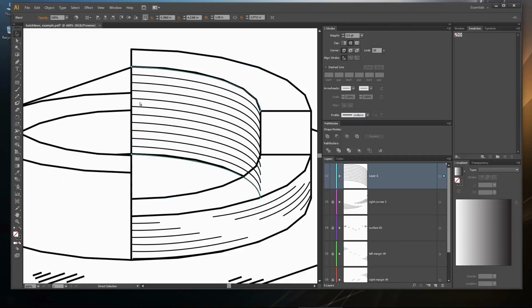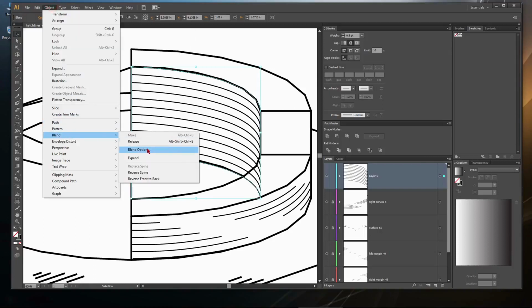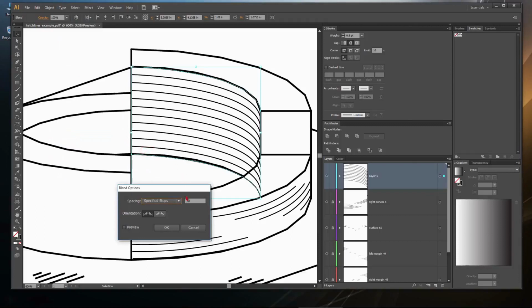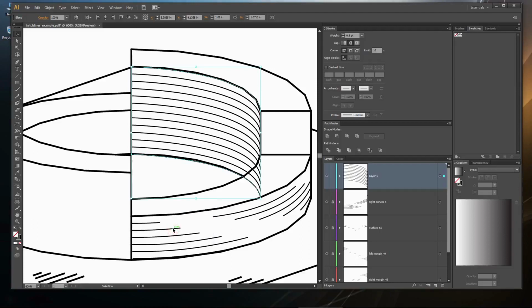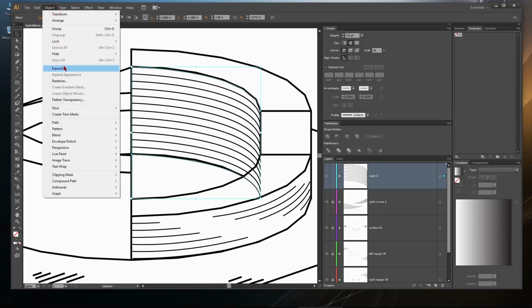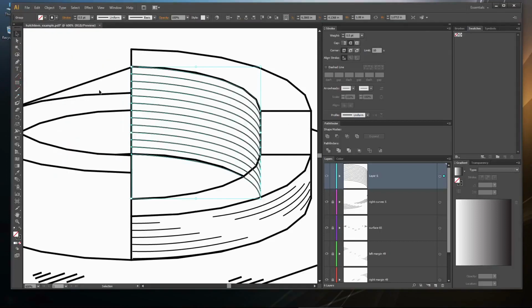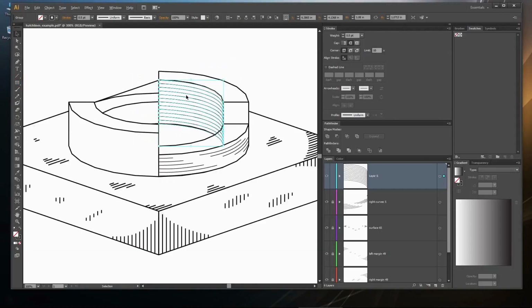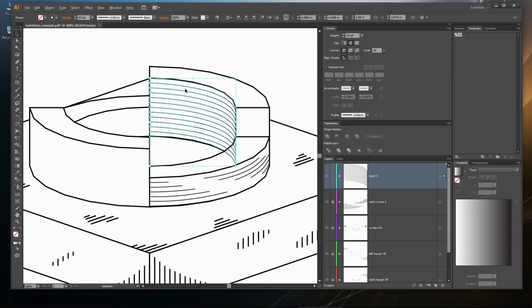Maybe 11. I wonder if we can do object blend and then change it if it's going to automatically adjust it. Let's go to 9 or 11. That'll be nice. Yes. Okay, good. So that works. We don't have to Control Z all the way. We can just modify it as we're working on it. Alright, so object expand. Makes them all editable. Zoom out a little bit. Get a better perspective on those lines.